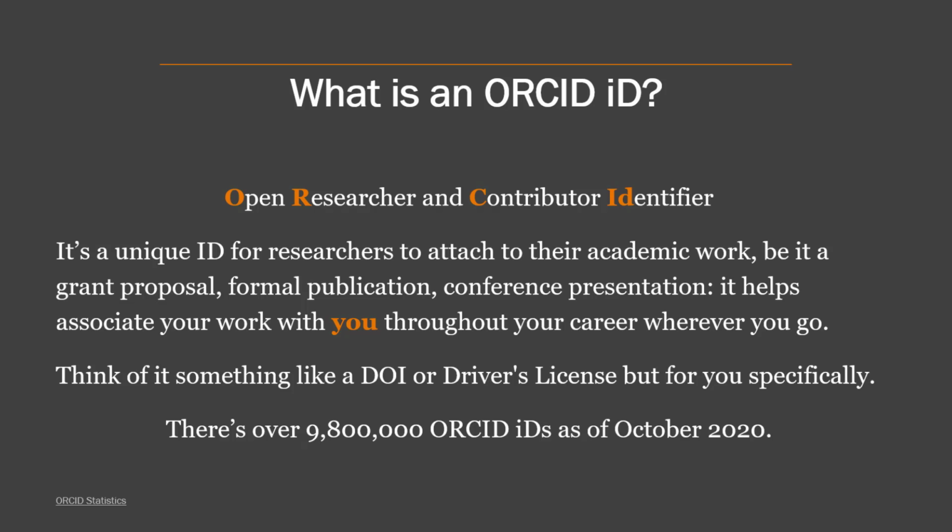So let's say you create a grant proposal, or you have published a paper, or you did a presentation at a conference. All of those can be attached to the ORCID ID, so that those works get credited to you, basically. You get the credit for doing those things. So it's becoming an increasingly popular resource for researchers. There've been over 9 million signups already for ORCID ID. So I'm going to show you real quick what an ORCID profile looks like.